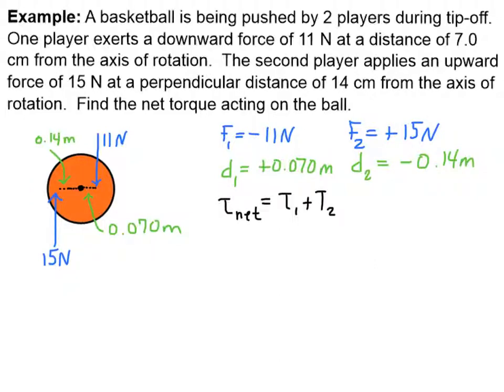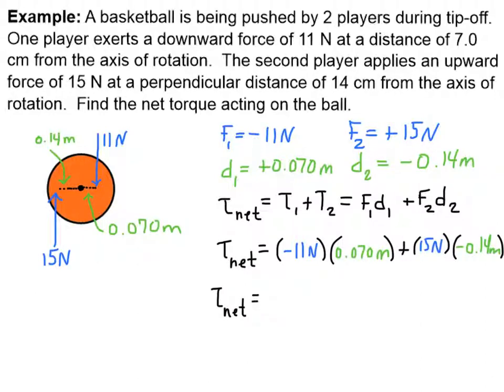My net torque will be torque 1 plus torque 2, and I can find that easily using force times distance and add those together. My angle, they're perpendicular, so I don't need to worry about the sine of theta since that's 1. And I can plug values in and solve. And my net torque is equal to a negative 2.9. And the negative value is, of course, appropriate.